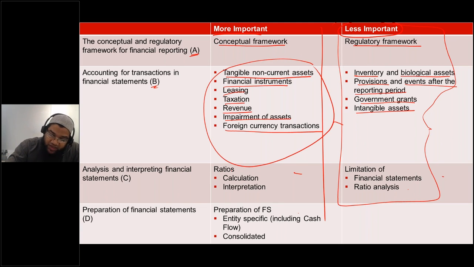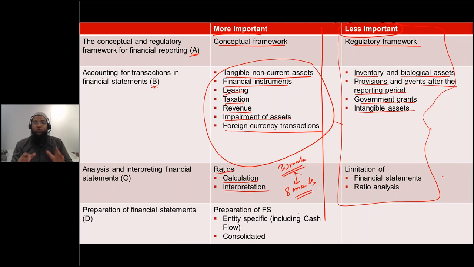And then we have ratio analysis, ratio calculation and interpretation. In a 20 marks question, you are going to find approximately 8 marks from the calculation of the ratios. So even if your calculation of the ratios is strong, you are approximately halfway through the question. If you score 8 marks from the calculation, these are easy marks. Obviously, you are almost there.